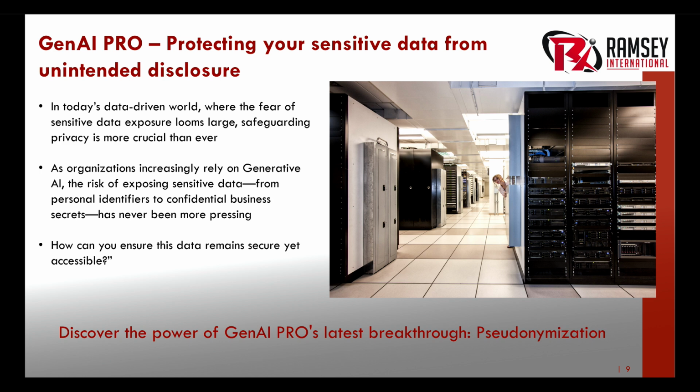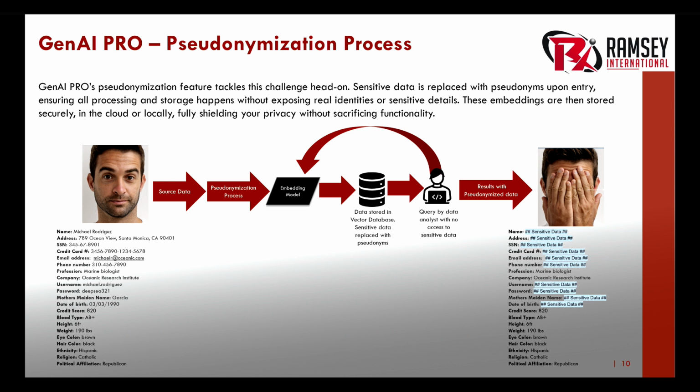And that is something that the pseudonymization process really assures is not going to happen, because the way that the pseudonymization process works is that it protects all of that sensitive data and actually removes it from the source data prior to creating the embeddings and before things are used with the model. So, let me give you a little bit of an example here.